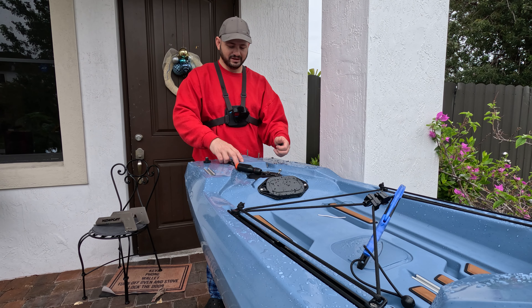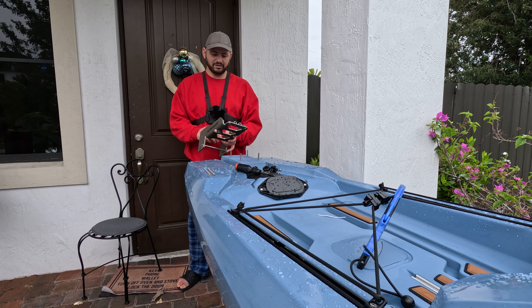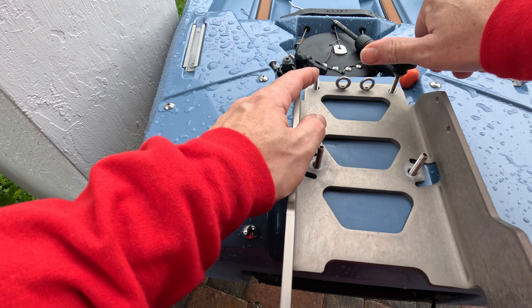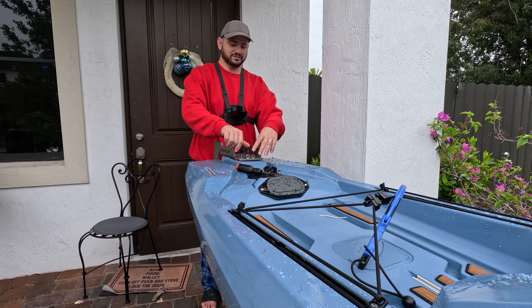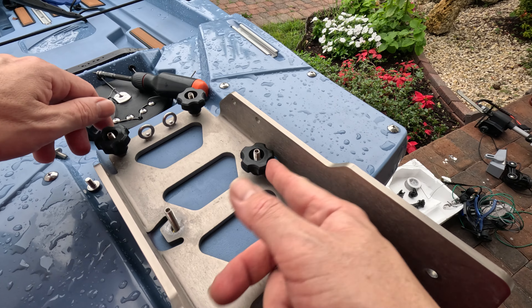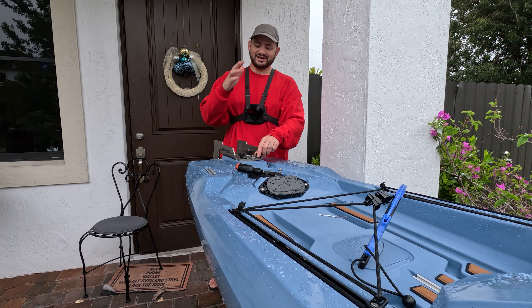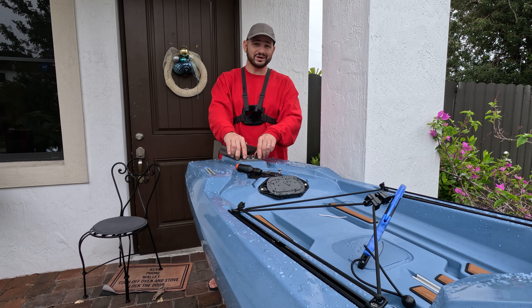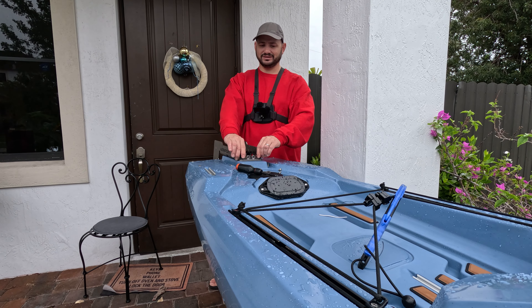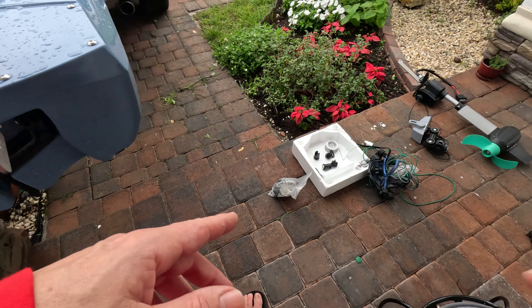What I love about this is it's just so easy. You just get the plate, align it right here on those four points, and that's it — you don't have to use any tools, nothing. As you can see, you still have space to run the cable through. I had this on my autopilot and took it out on a probably 60-mile run going back and forth over the Seven Mile Bridge, just tongue screwed, and there were no issues.